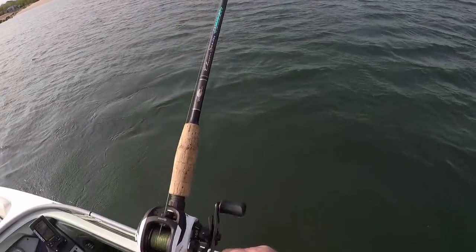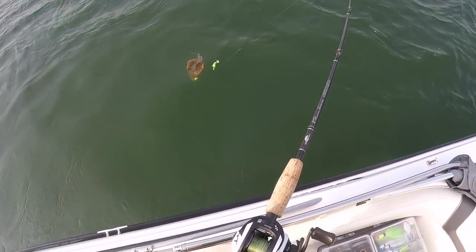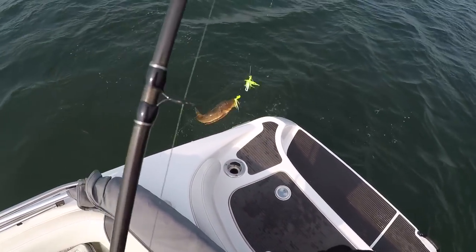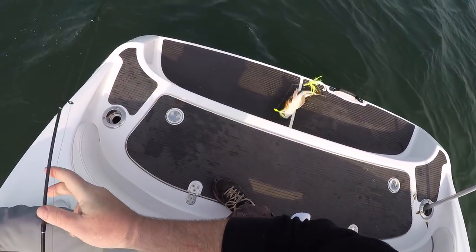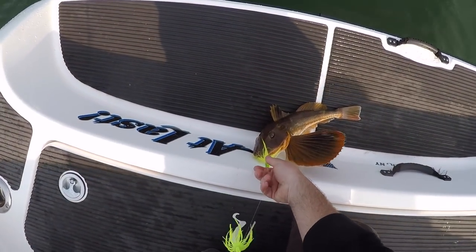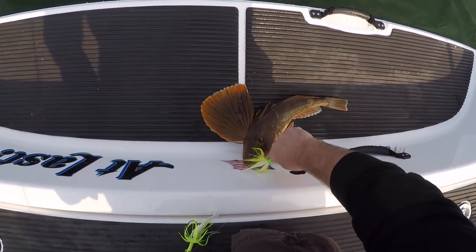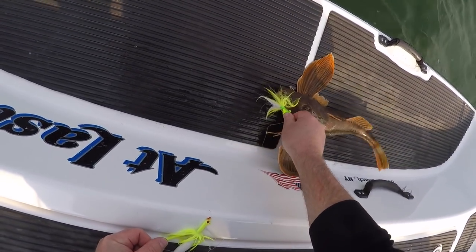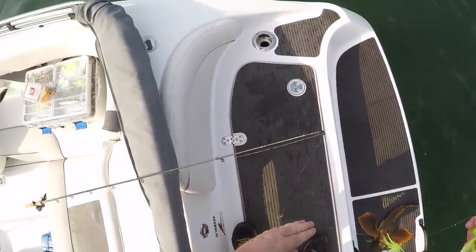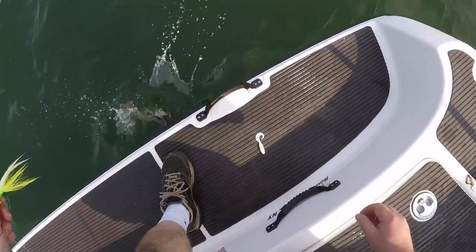Fish on. Sea robin. Monster too. About a 5-pound sea robin right here. Really? Big one, huh? Ugh, he ate my gulp. Come on, give it up. He gave it up. He gave up the gulp. Did he? He did. I got it back. Woohoo!